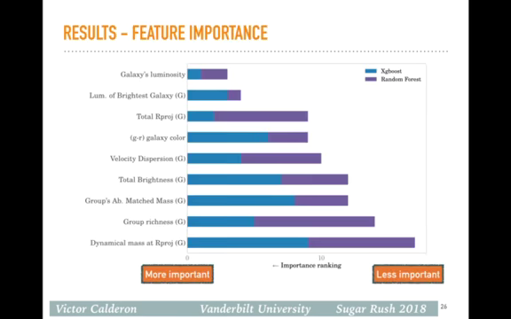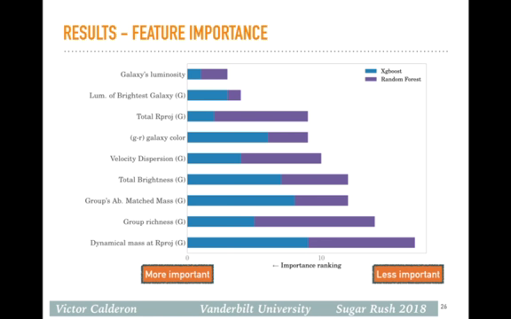Another thing that you can do is look at which features are the more important ones when determining group masses. Here on the x-axis is the importance ranking. The shorter the bar, the more important the feature is. So to the left it's more important, to the right it's less important, and on the y-axis I have the different galaxy properties that we use to train the algorithms. I'm showing you the results for two different machine learning algorithms, because for the neural network you cannot compute this statistic.